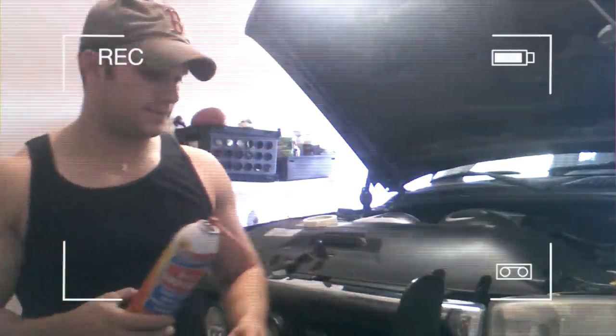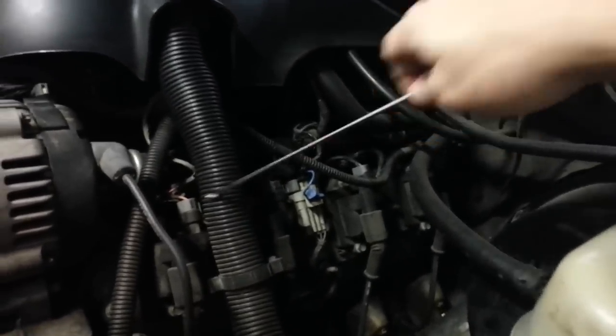So let's get going. I've gone ahead and started the engine up here. I'm in a garage, so it's kind of echoing a little bit. And actually, it's pretty warm. I just ran to the store about a half hour ago, and it's actually pretty warm outside today, about 80 degrees.